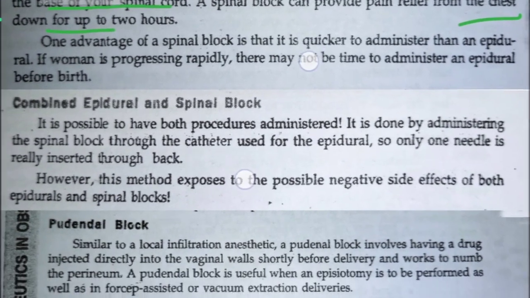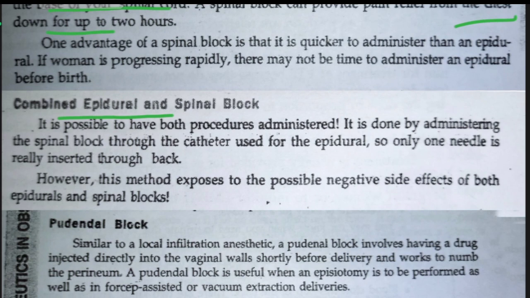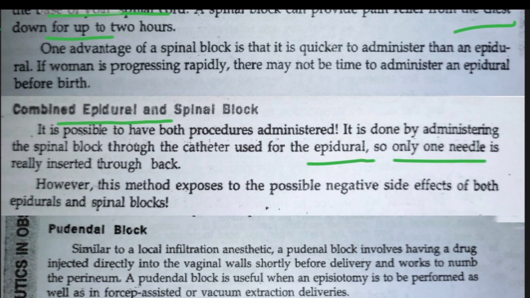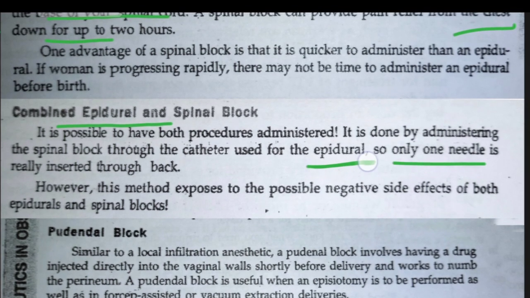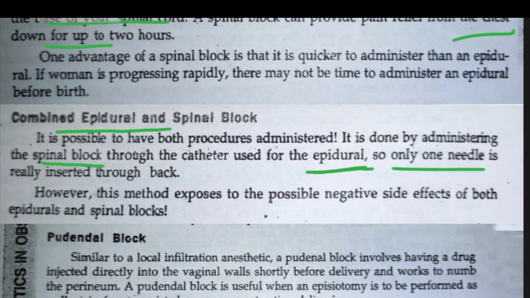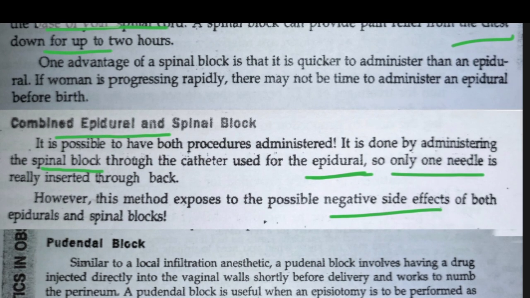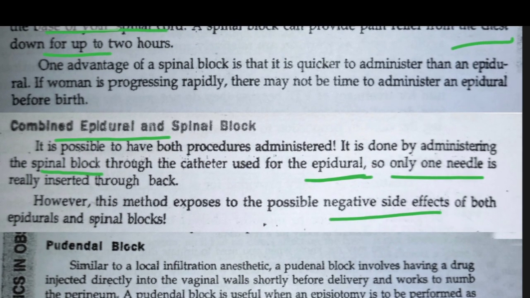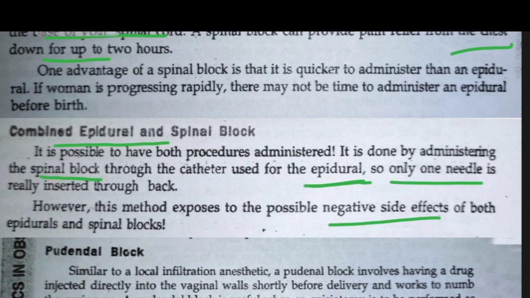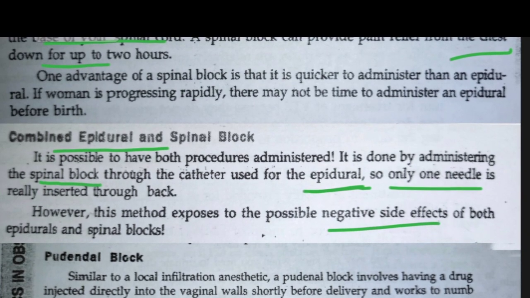Next we have the combined epidural spinal block. In this, in one injection we will give two medications. First we will give the epidural injection, and then, following in the same needle, we will give the spinal block also. In this condition side effects are generally seen because we are giving two injections, so there might be side effects from the combination of both. It is generally given to a mother whose body is not responding to one block.